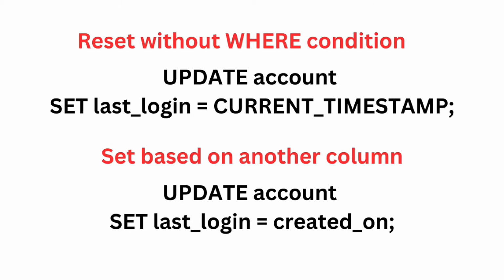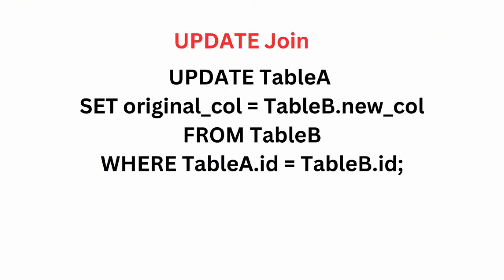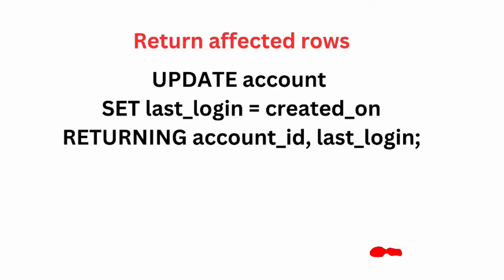I could then also add in a where condition on top of this. We could also use another table's values. This is sometimes known as an update join, even though it doesn't use the join keyword. So the way this works in general syntax is we choose the table we're updating, such as table A, and we say update table A and set the original column, which is part of table A, equal to some new column part of table B, from table B, where table A.id is equal to table B.id, which is essentially where that joining is taking place. So we just figure out some key to match these two tables on, and then we set the original column within table A equal to table B.new column.